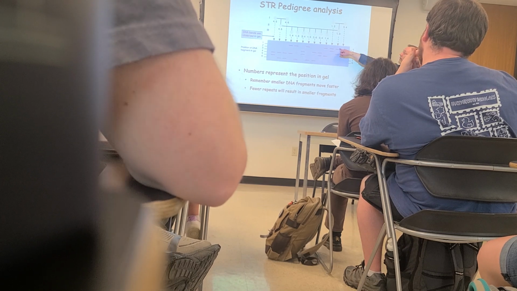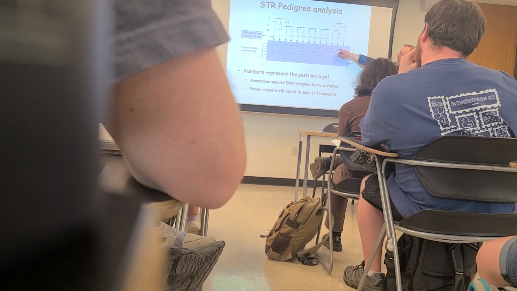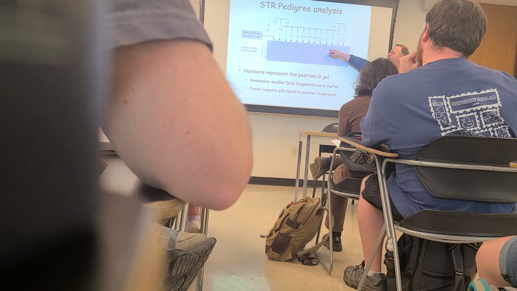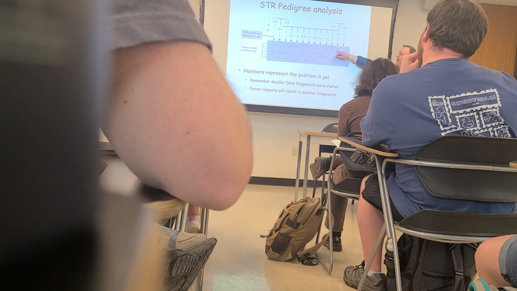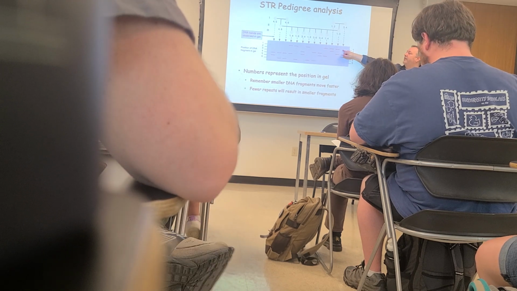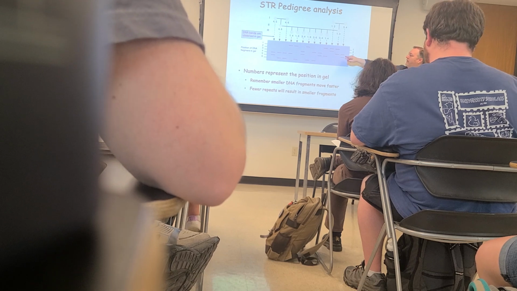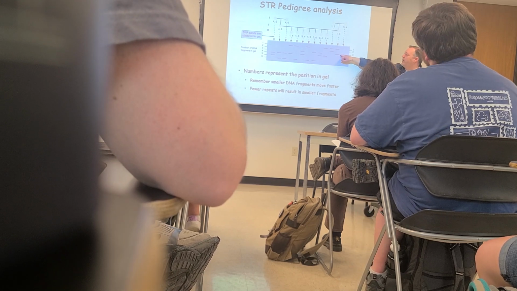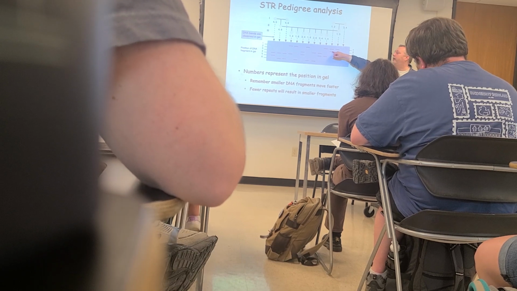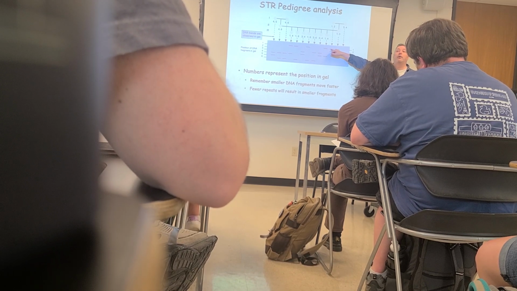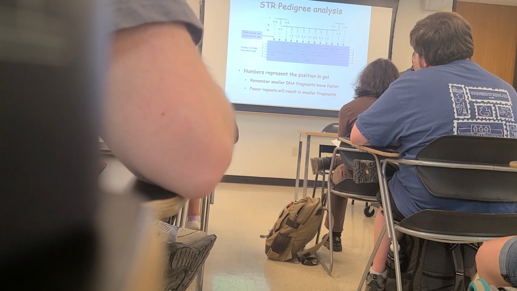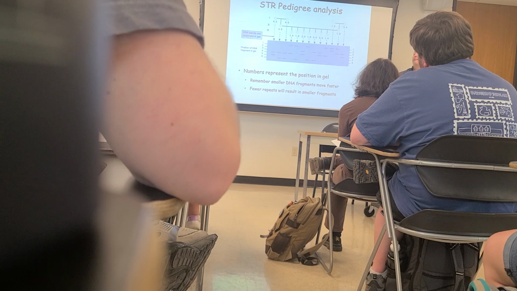So our child is in the middle, doesn't matter if it's male or female. But the fact that both the mom and the child have this piece of DNA in common, says that this piece of DNA was inherited from mom and not from dad because dad didn't have that piece. This piece of DNA here was inherited from dad because you see they're at the same size. And so just by flip of a coin, you didn't get this one, but you got that one. You got that one, but didn't get that one. That's genetics. Flip of a coin, 50-50. You get mom or do you get dad?